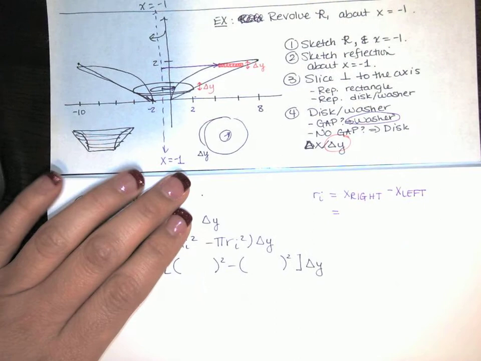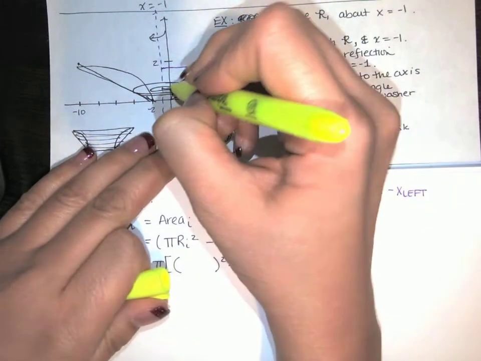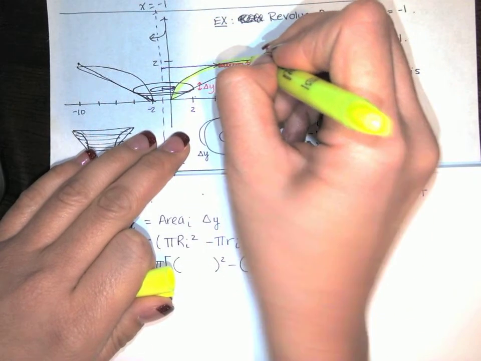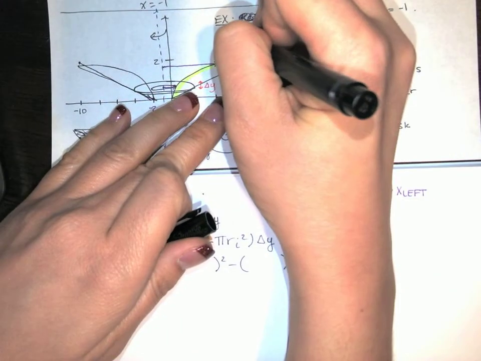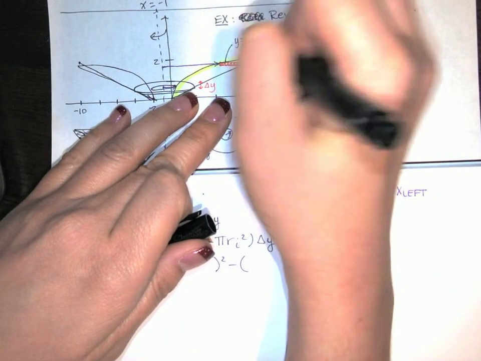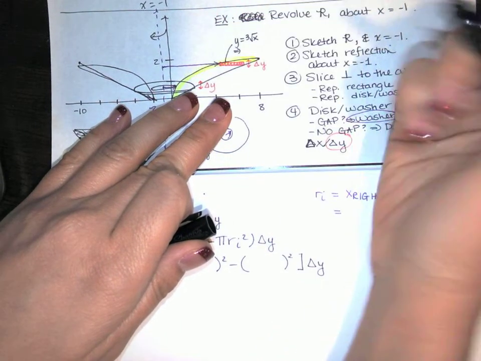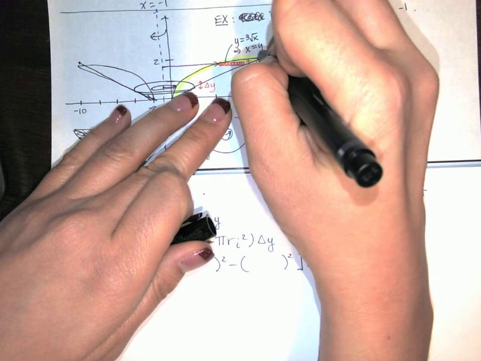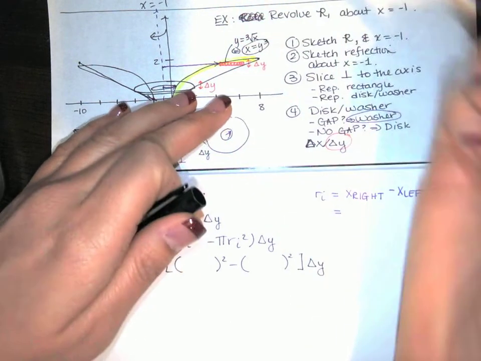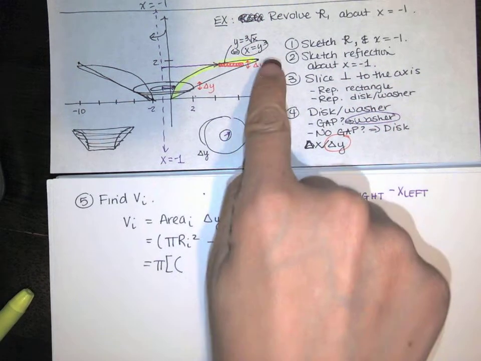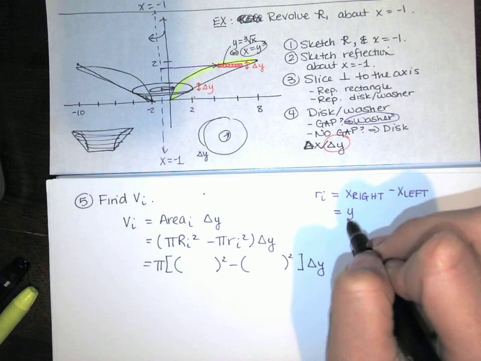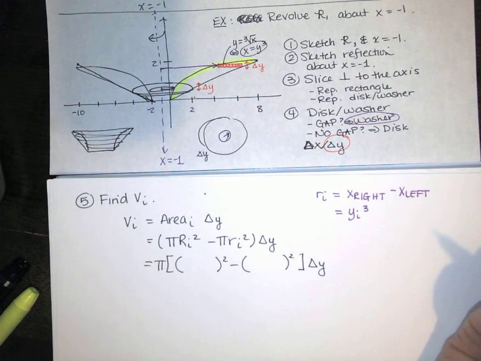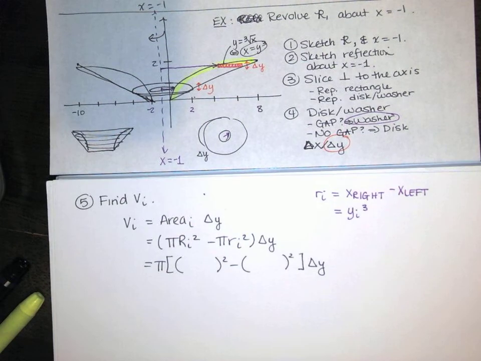X on the right is given by the x value on that curve. And that curve was given by the equation y equals the cube root of x. If I want to get x by itself, I just cube both sides, so I've got x equals y cubed. Same thing. So I need x as a function of y, that's y cubed. And we kind of knew that already because we used the same region for the other problem.